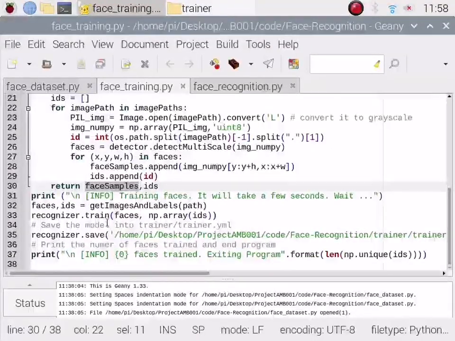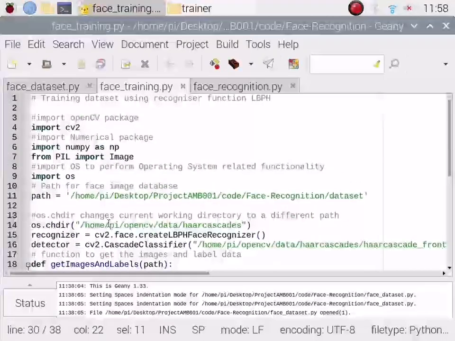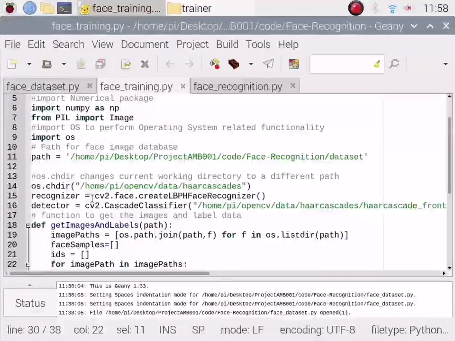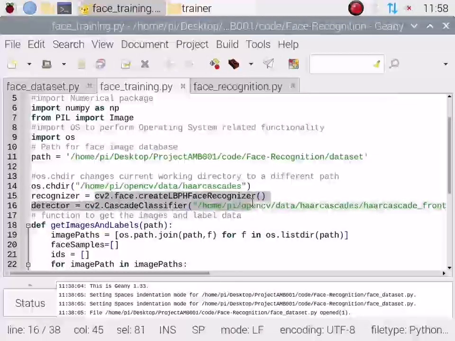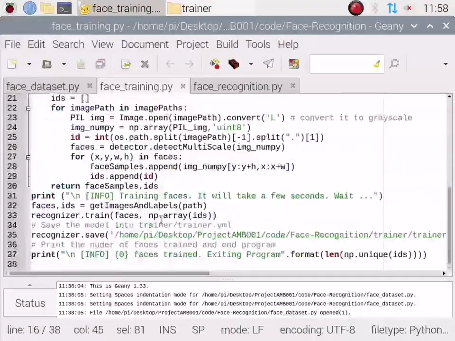And now we are using the recognizer.train function. So what is recognizer? Here we have defined cv2.face.createLBPHFaceRecognizer, so that we are executing, and .train is defined on the recognizer variable now. This train function trains the algorithm with the features.